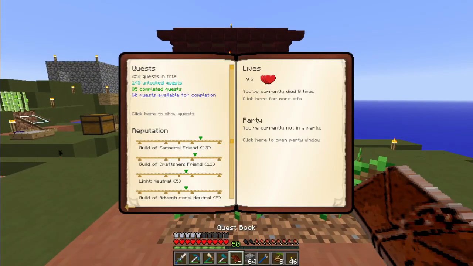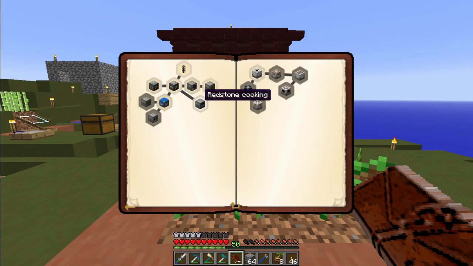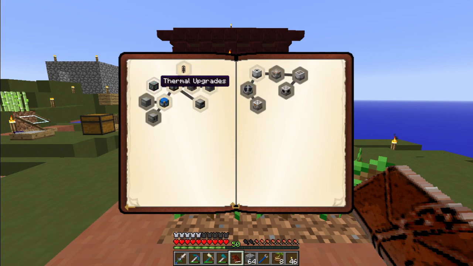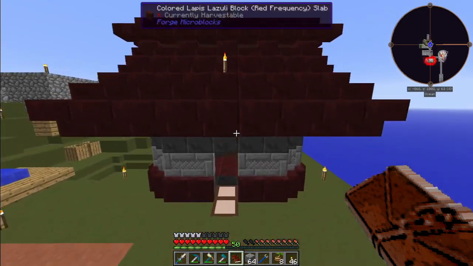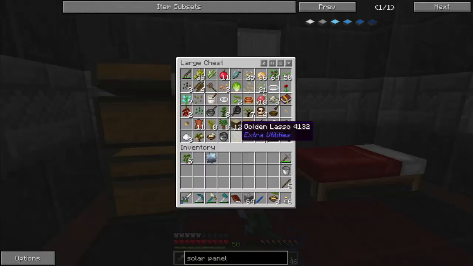So if we look at our quest book, in the assembly line, it wants us to make a redstone furnace, which would be really nice. Eventually we might want to make a sawmill. Thermal upgrades, don't really care about that. I might want to make a fisher, just because it's an easy way to get plastic. But that's not super important right now.